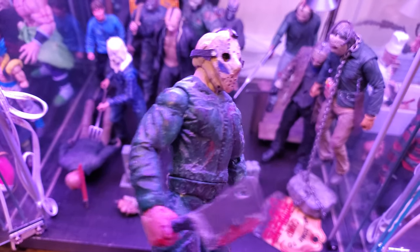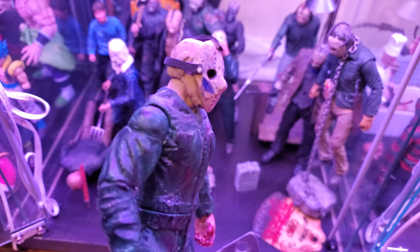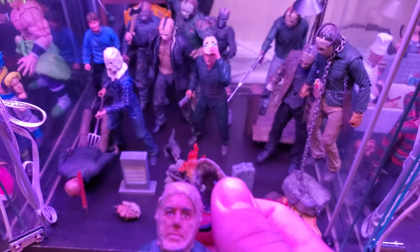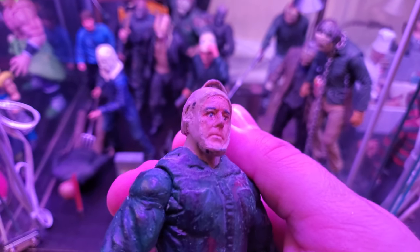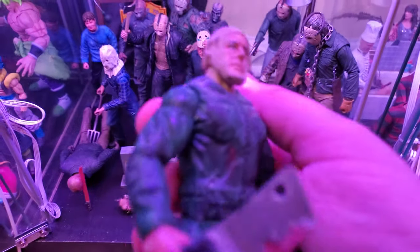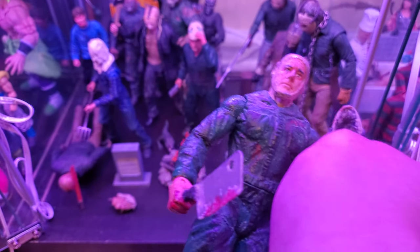This was one of my very early custom figures, if it's not really obvious. I was never great at custom figures, but this wasn't the best by far. Even if you take the face off, it's just the face of the wrestling figure underneath. It's pretty lame. I think it's all done with — what was that stuff called — Mighty Putty? I think that's what the body was sculpted out of. It was pretty bad.